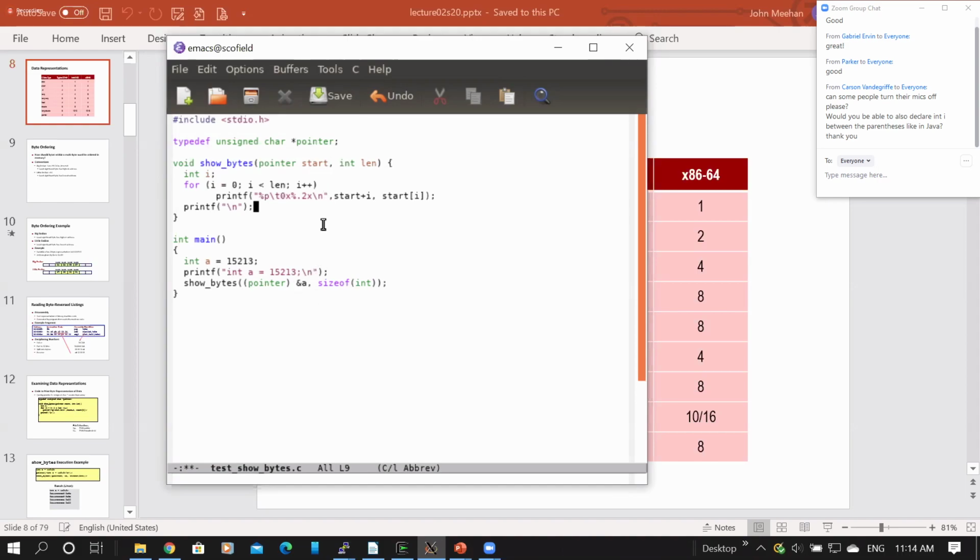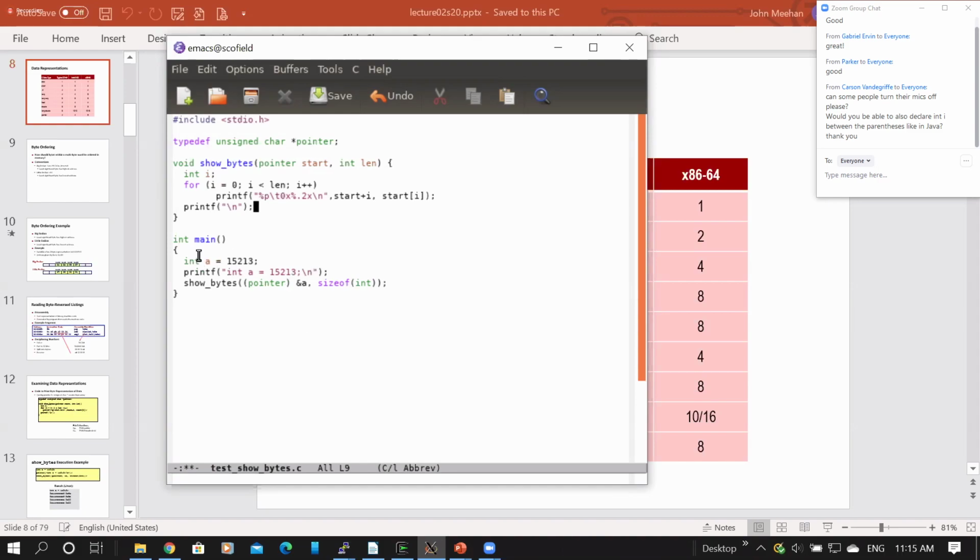We got to pass it the address that we want to start at. So this ampersand, when you put ampersand in front of a variable name, it says, give me the address where this variable lives in memory. But we declared our parameter to be our pointer type that we created. So we have to cast that address, which is just a generic thing, right, as a pointer type, which is pointer to char. So this is how you do a typecast in C. You put parentheses around the name of the type you're casting it to, and you just butt it up against the thing you want it to operate on. Really horribly designed syntax, right?